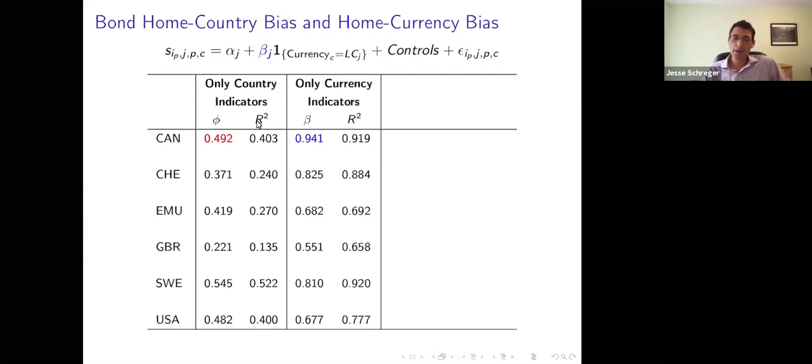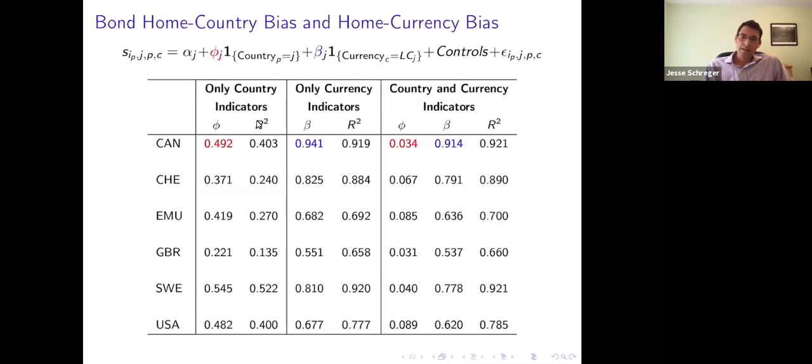But using the microdata, you can ask a similar question of how much of Canada's portfolio can be explained by just looking at the currency of a security. And here you can see that the orders of magnitude are different, the explanatory power is much higher. Knowing just the currency in which a security is issued can explain 92% of Canada's bond market portfolio. Knowing that securities are in Canadian dollars is really going to explain how much of it a Canadian owns.